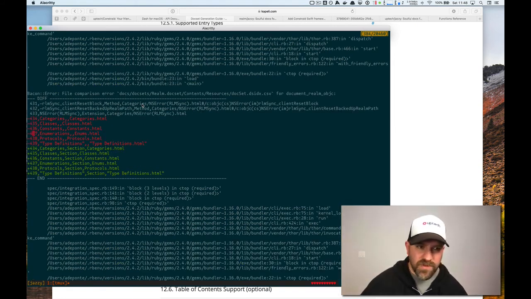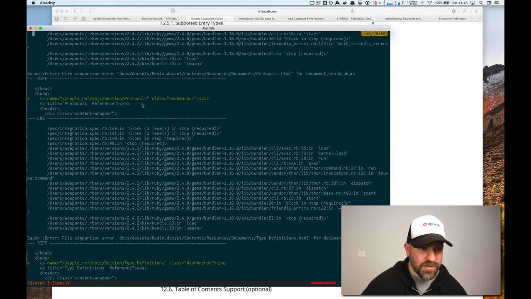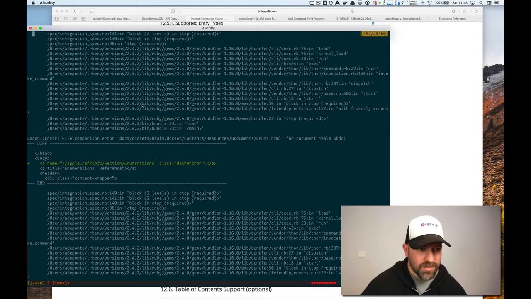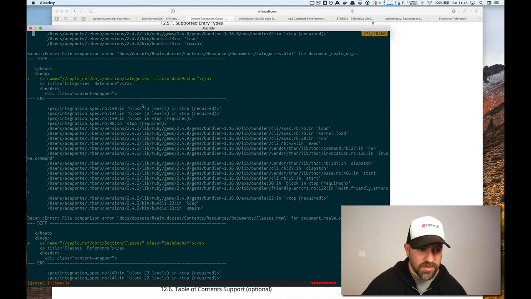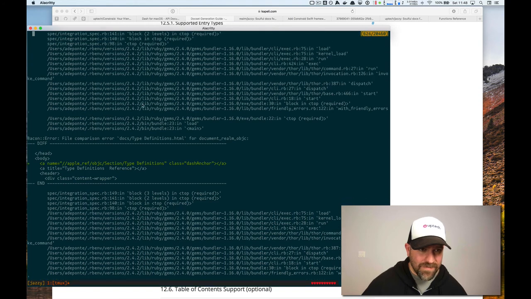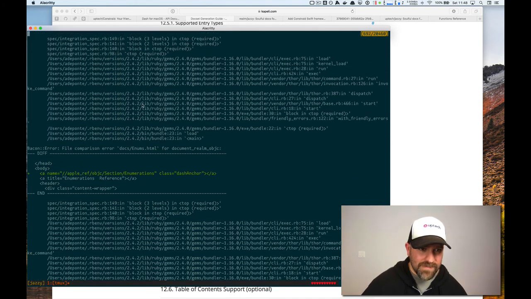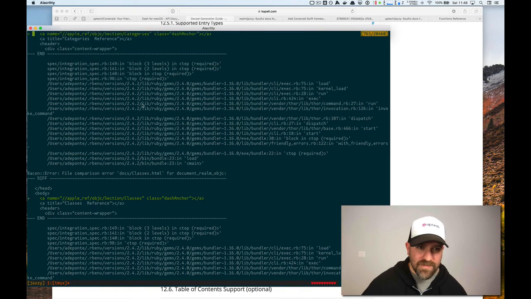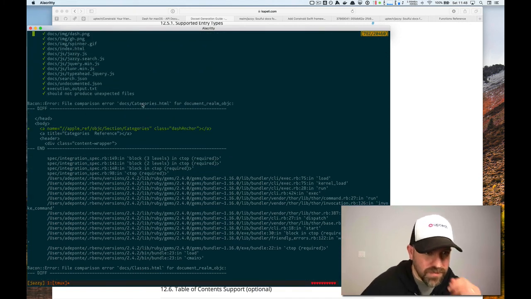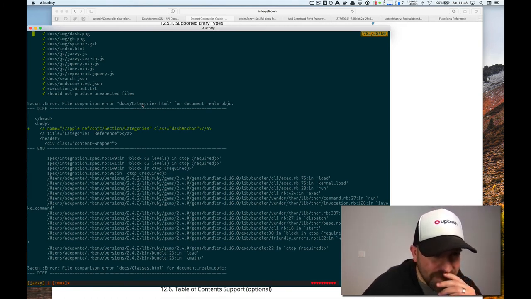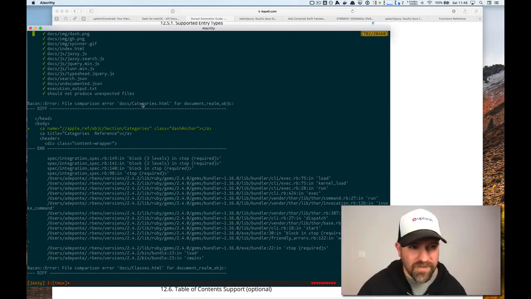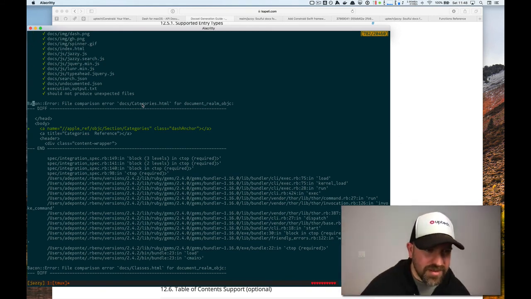I mean, these could be failures that are justifiable good failures. Like, could be that the test results that it's comparing it to were actually wrong. See, bacon error, file comparison error.